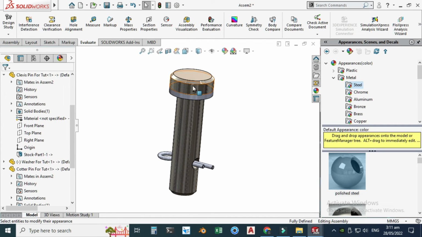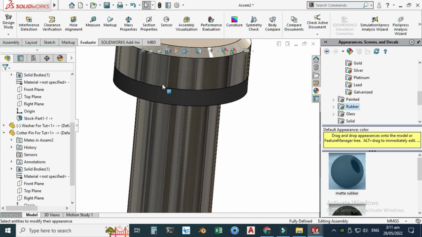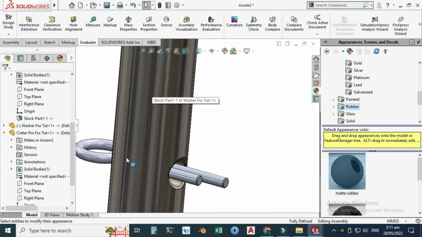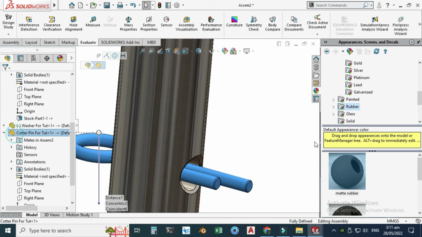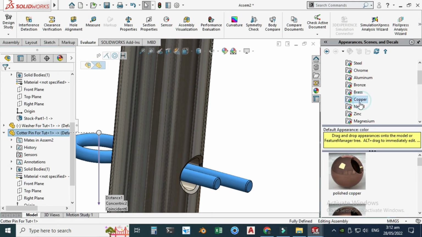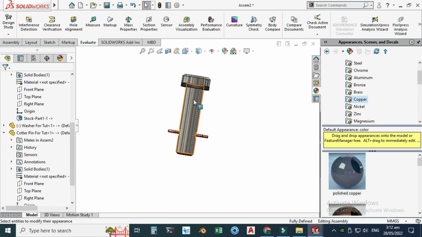Clevis Pin is this one, and I will apply polished steel to this Clevis Pin, and let's apply, let's say, rubber appearance to this washer, and let's select this washer and double click this rubber. Now you can see that rubber appearance is applied to this washer. Lastly, I will apply some appearance to this Cotter Pin. Let's go to maybe, let's say, copper, and I will use this polished copper.